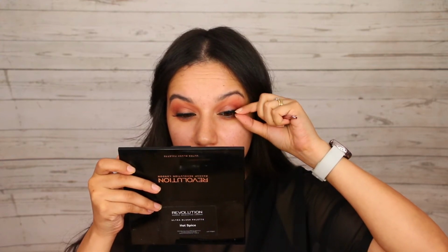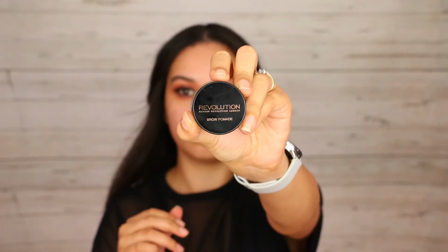So next we're on to brows, and I'm using the brow pomade. I believe mine is in the shade Granite, and I'm just taking that on an angled brush and feathering it through with some hair-like strokes.